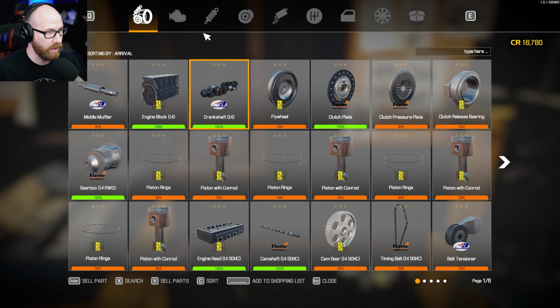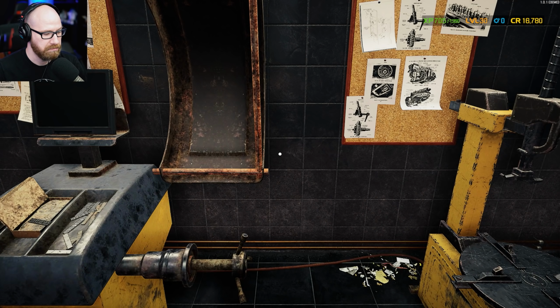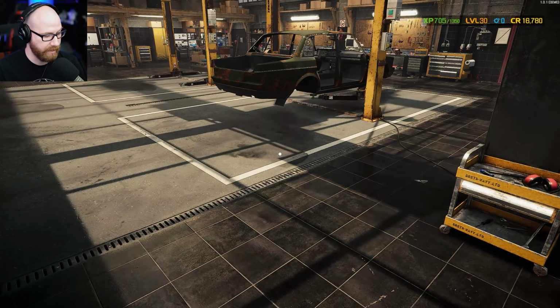We've got, oh, this is under here. Okay, yeah, rims. Rim Retro 10s. So these are 185/70 R14s. Rim Retro 10 is the number. So it's a 185/70 R14. So 14 would be the rim. So a 185/70, I think. Yeah, I need to get my tablets out.